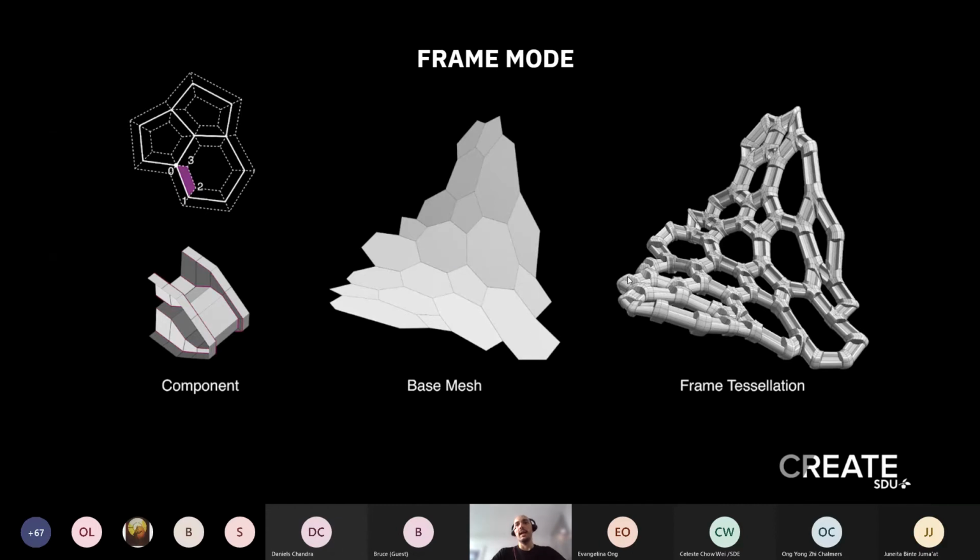What I think is interesting in this case is that because you are working in a mesh modeling software, you can quite easily alter and change the geometries of the component that you have. And the effect that you have when you multiply that for all the frames around all the polygons is also in this case sometimes a bit unpredictable, but there is much more room for experimenting.